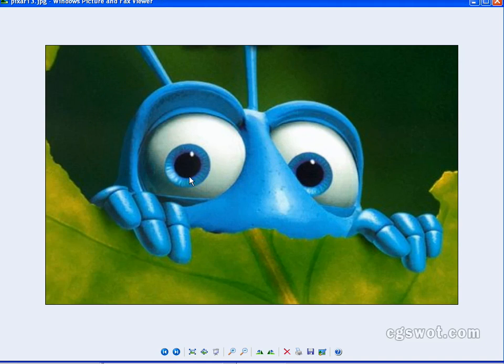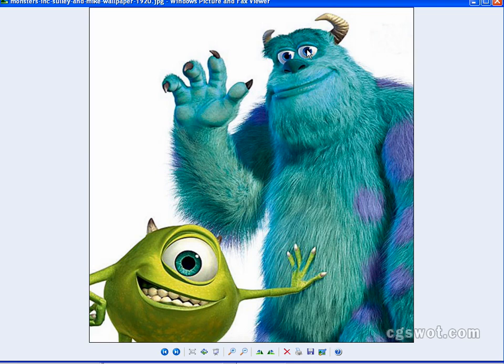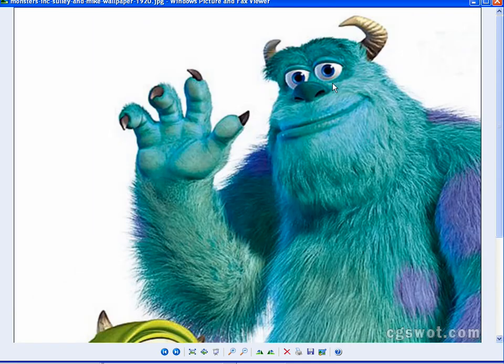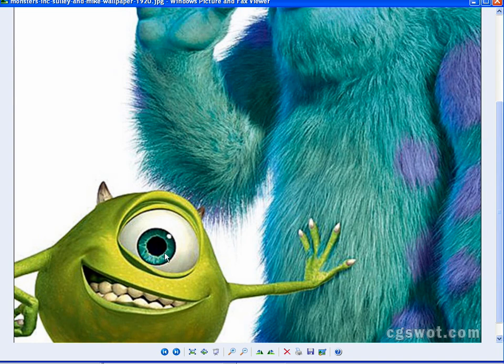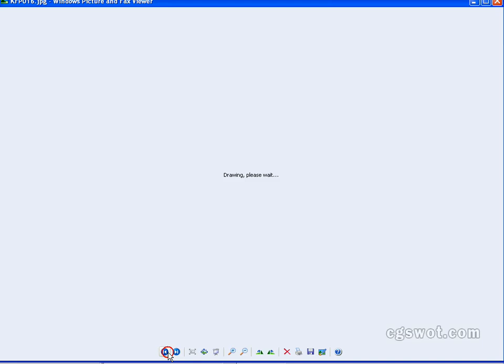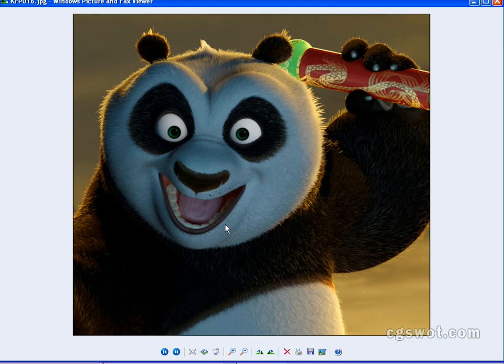You see that highlight on the iris there again, and the pupil is always quite flat and black, and it doesn't really have any reflection on it at all. And then we see that nice tight specular highlight on the cornea. And Monsters Inc., they did the same again for Monsters Inc. And Sully as well, a little bit more detail on the mapping on the cornea for Sully.